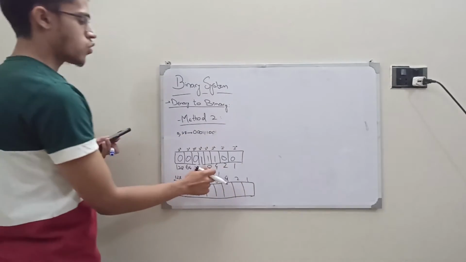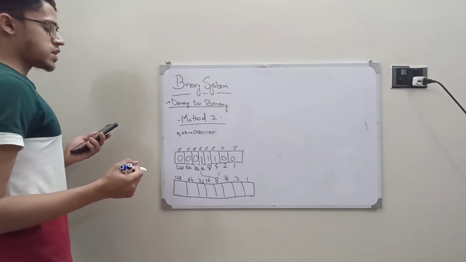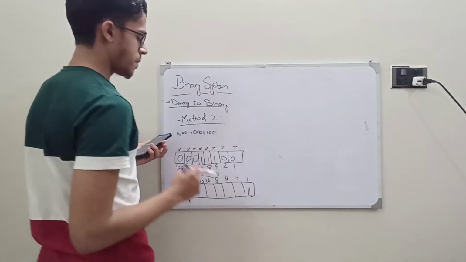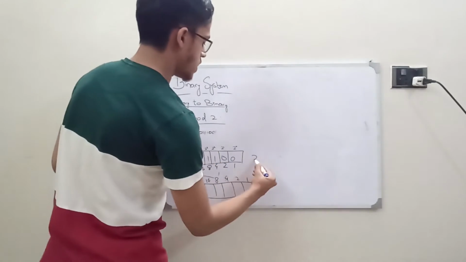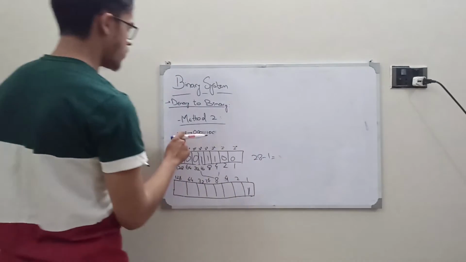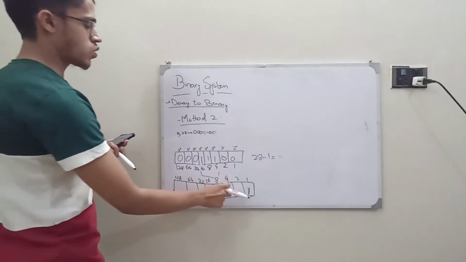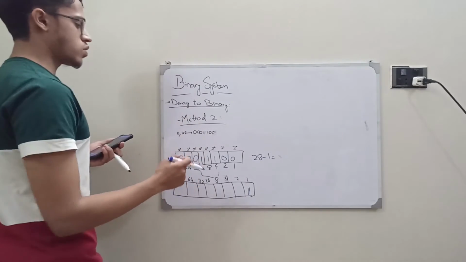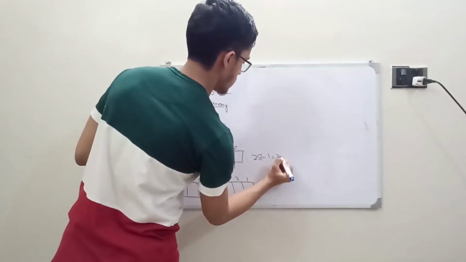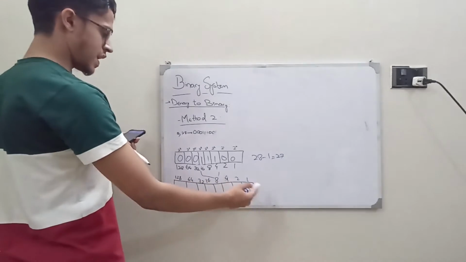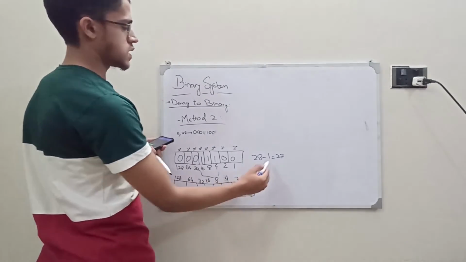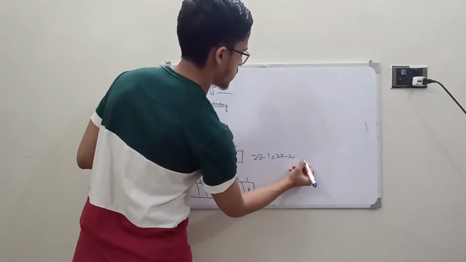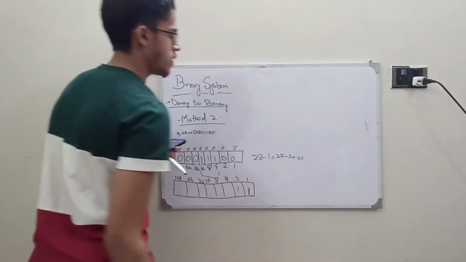So if we start from here, and compare 28 with 1, of course 1 is less than 28, which means that this number needs to be added in the final answer. So we will place 1 here, and as we explained before, we need to subtract that number from the initial number that we are about to convert, because after that we will know how much more we need to add to get our final answer as 28. So in this case it becomes 27. Then if you move on to the next one, it is 2, which is again less than 27. So we will put 1 here also. If you subtract it from here, it becomes 25.